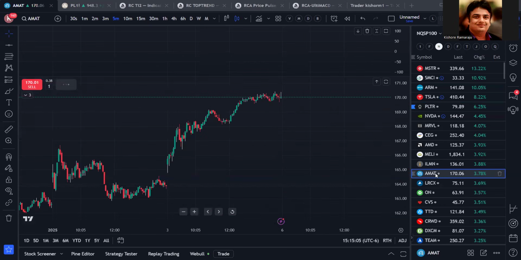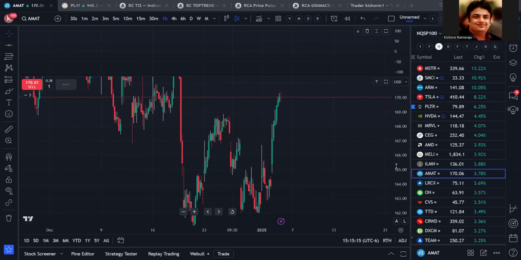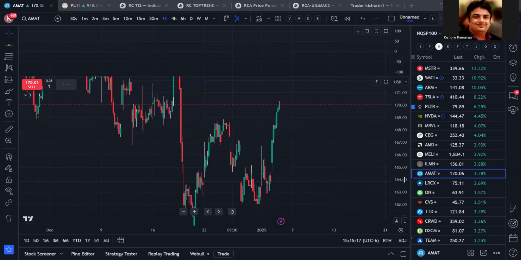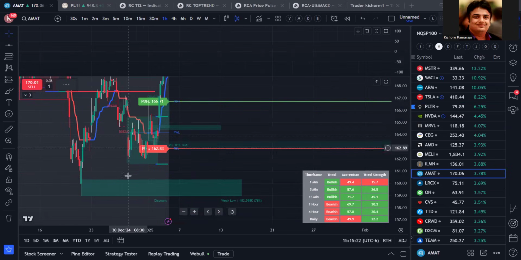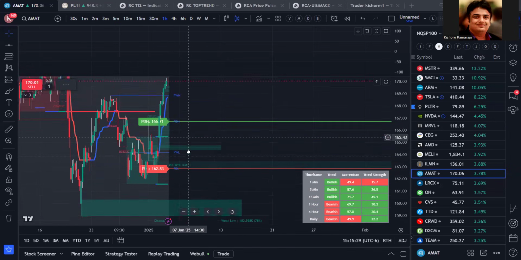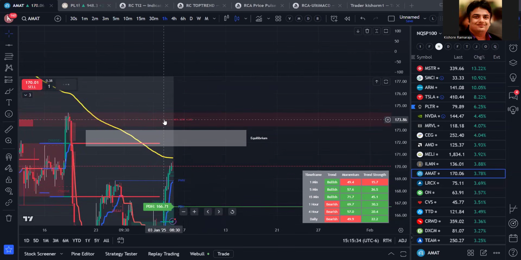For example, tomorrow we have MAT. MAT is looking bullish. If I look at the 1 hour time frame, you can see it touched the discount area, then came a little bit down. Then you can see nearly 360,000 buy order blocks here. Then it is trying to move up. As of now, only at 174 there are some sell orders. So the minimum it can go to is 174 tomorrow.